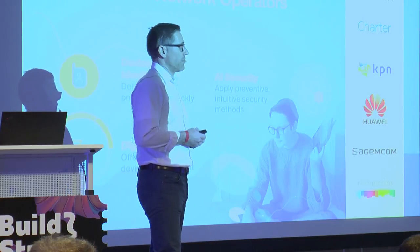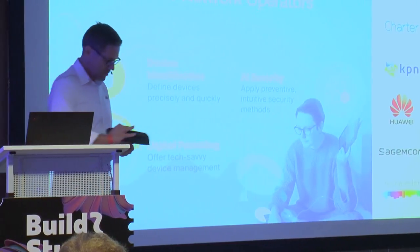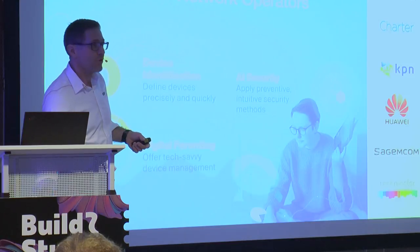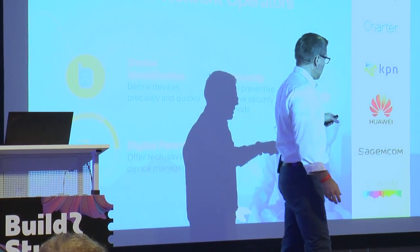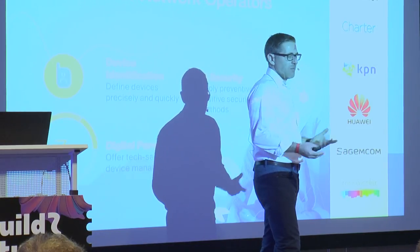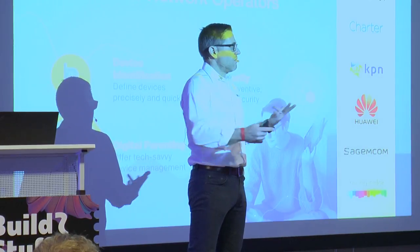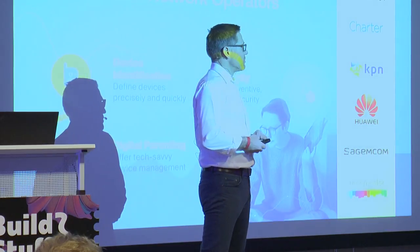We are really serving the network operators of this world and there are about 300 of them globally. The router boxes — there are three vendors that are big in this market: Sagemcom, which is European; Technicolor, which is American — they are the Cisco home brand; and Huawei, which is the biggest globally. The routers might be connected via DSL, DOCSIS cable, or via 4G/5G. That's the router that provides internet in your home or in your small to medium-sized business.